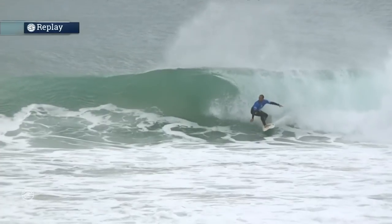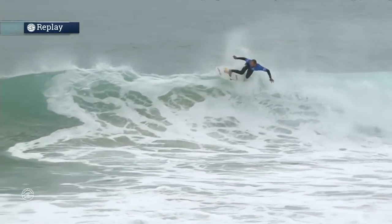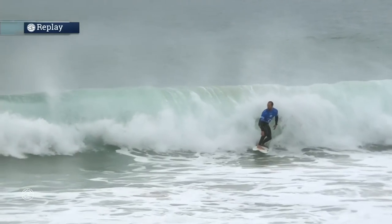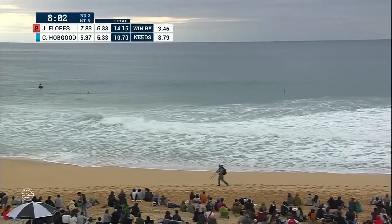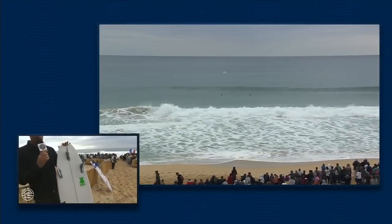I know we've got Kai Otten still on tour. He's very much like that. It's all about the goofy footers. What's up with these goofy footers? Kind of angry guys. They are fired up. They always bring everything they've got into big heats. And just looking at the form of rhythm of CJ Hobgood, which is a lot of the same models that you would say Joel Parkinson, Julian Wilson have been riding.